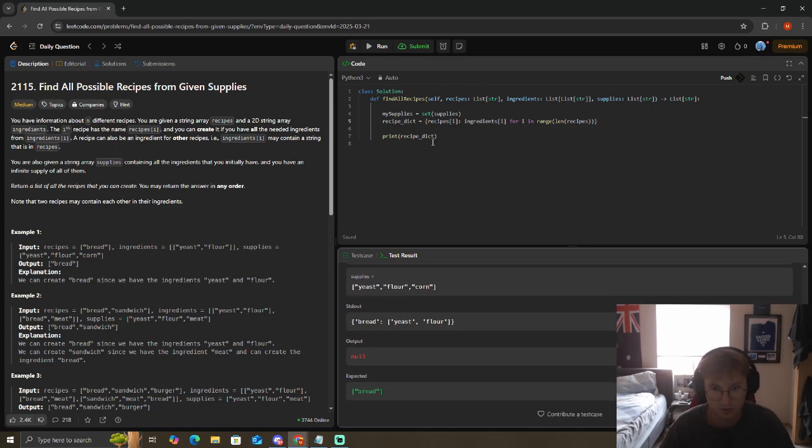Nice. Okay, that worked. So now we got our dictionary for fast lookup, so we can look at the ingredients we need, and then we just check inside of my supplies if we have these ingredients, right? So for key, value in recipe_dictionary.items, we can check.